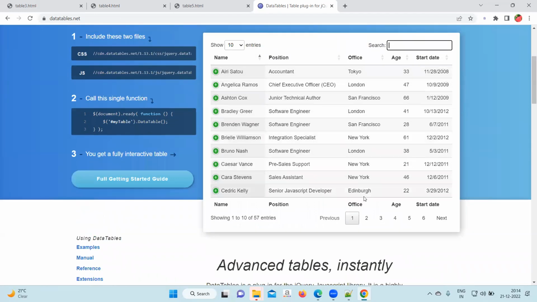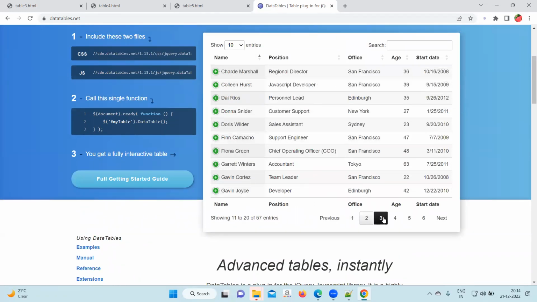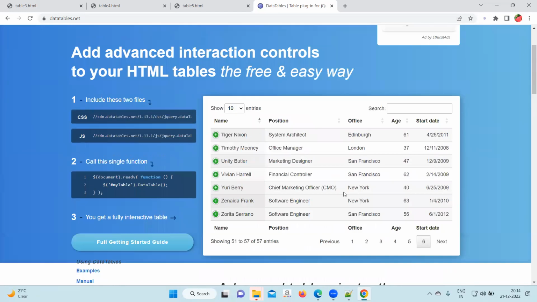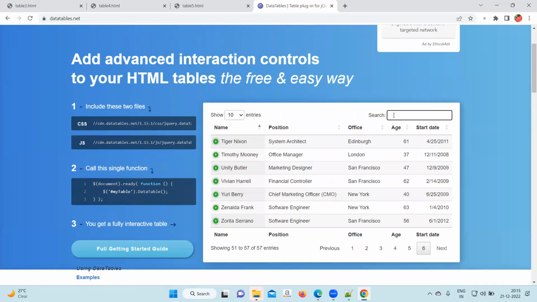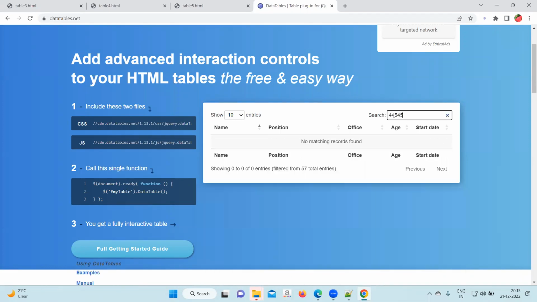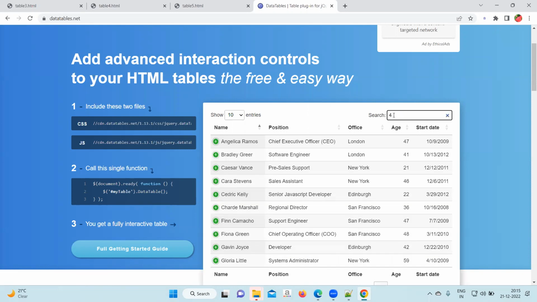First page, first 10, second page, next page, changing. Sometimes a customer will call and say, this is my mobile number, I want something. Then you go directly to the text box and type his mobile number and get to know his particular details. Correct? So it will increase your work speed.